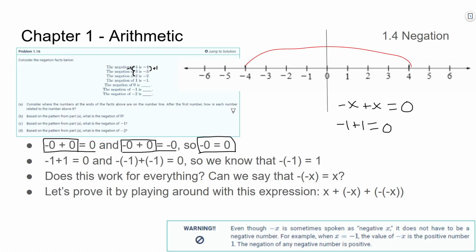So if we plug in -1 for our x, so if we say x equals -1, and plug that into our formula right here, we have -1, right? And then we have plus our x, which is -1. Then that should equal 0. All right, and then with our commutative property, we know we can switch the order of these. So let's go ahead and do that just so I can show something real quick. So we have -1 plus -1.